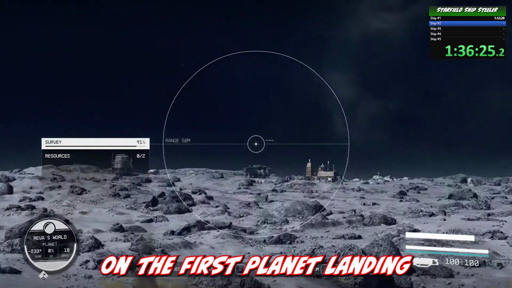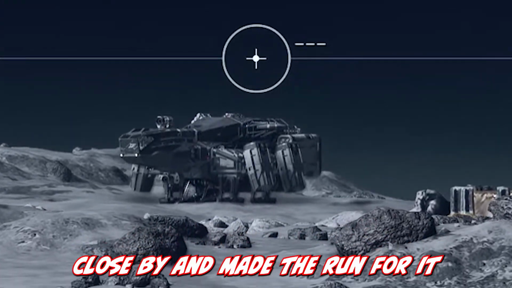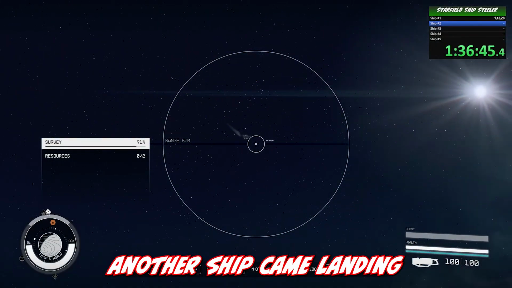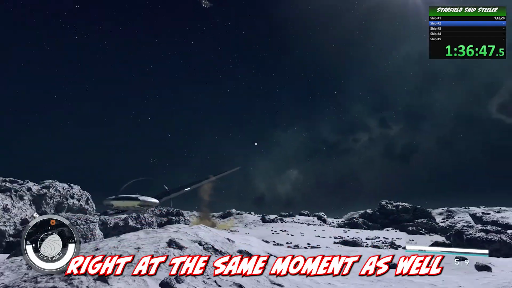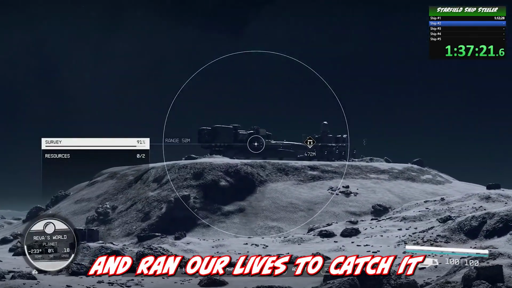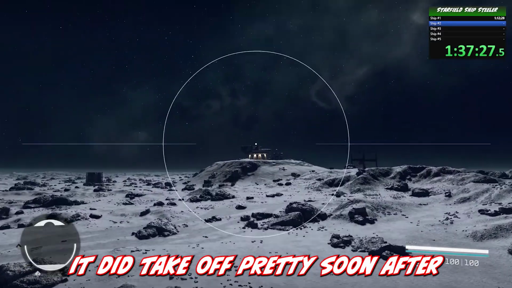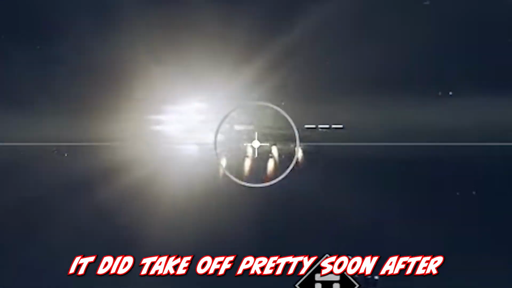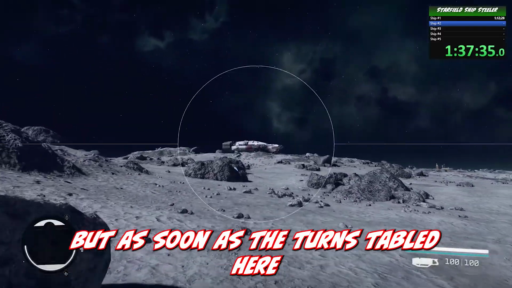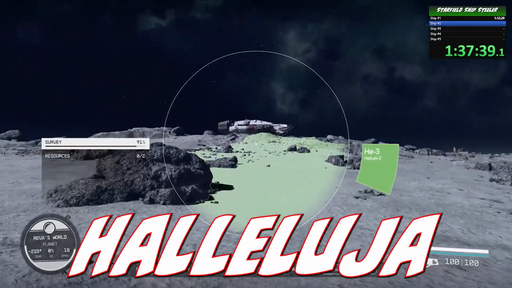On the first planet landing, we instantly spotted a parked ship close by and made the run for it. But to make my smile even wider, another ship came landing right at the same moment as well. So we turned and ran for our lives to catch it before it took off. And well, it did take off pretty soon after. A bummer.